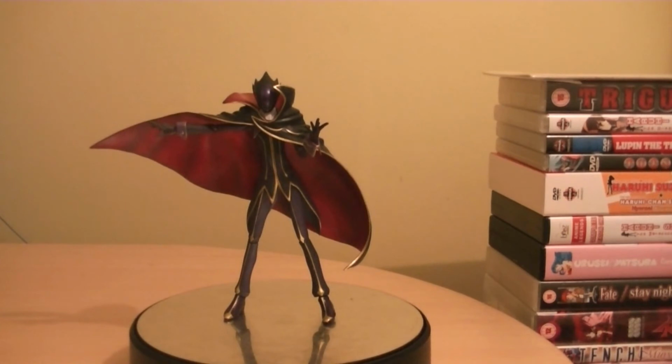It may not come with quite a lot of figures, so is this the right way? I think right. Trying to think which way this actually goes. There we go. So yeah, it's a really cool figure. I really love the details of the outfit that he wears.